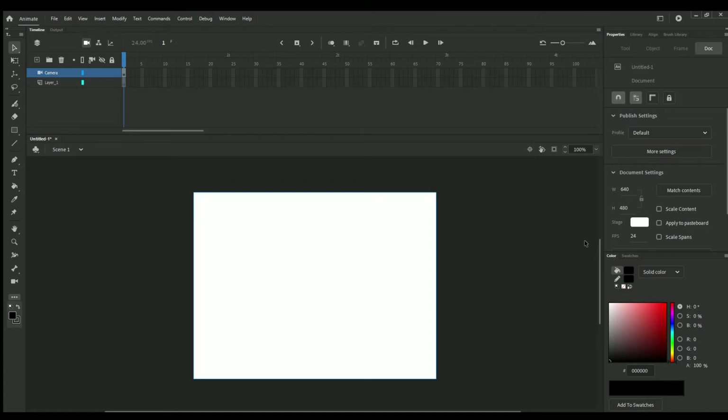Now if you don't like this dark appearance, or if you want it even darker, then you can go to this edit and then go to preferences. For Mac, you just go to preferences and then edit preferences. There you will get an option UI theme in the general category.